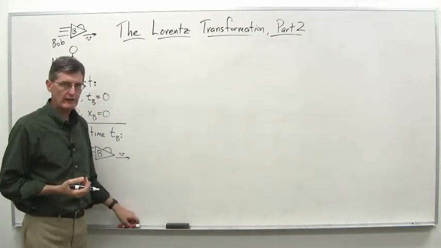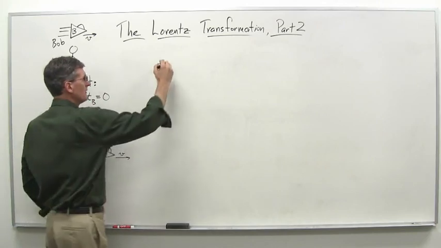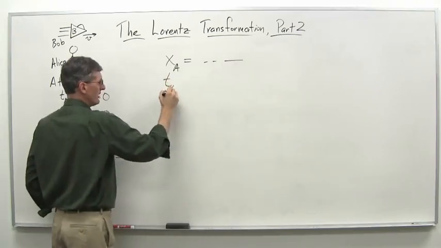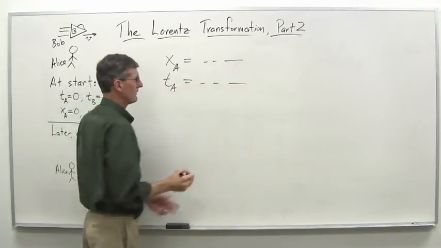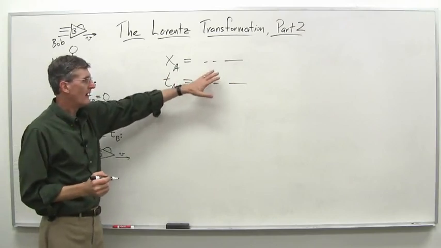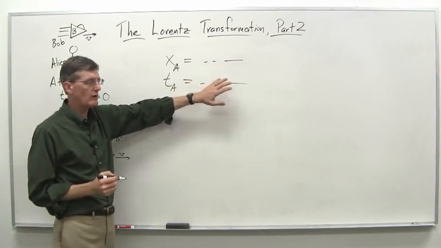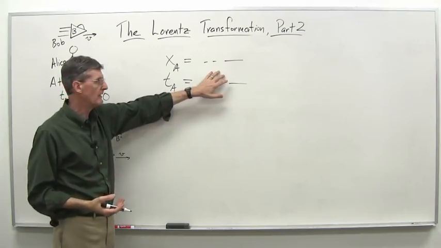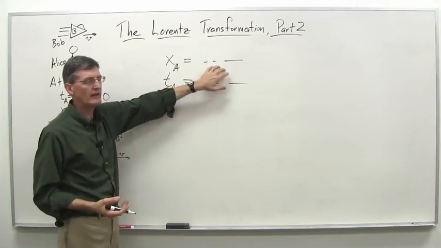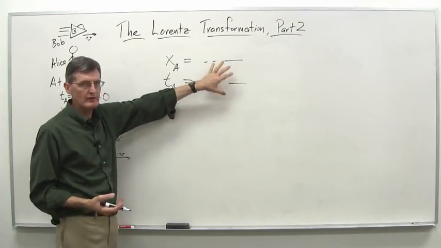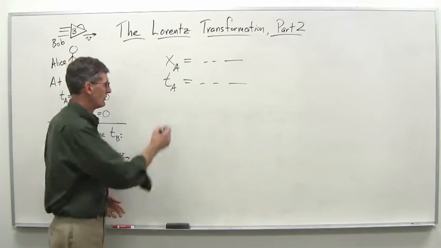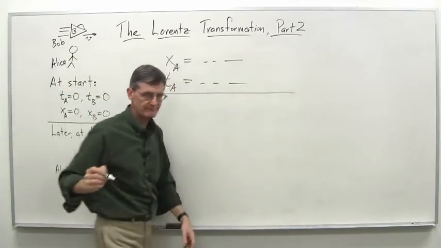And here's the basic idea. If I'm writing XA equals whatever over here, and TA equals something over here involving XB and TB, I can't have any XB squareds or TB squareds or square roots or stuff like that over here. I just have to have XA or XBs and TBs in either case. Why might that be a restriction?